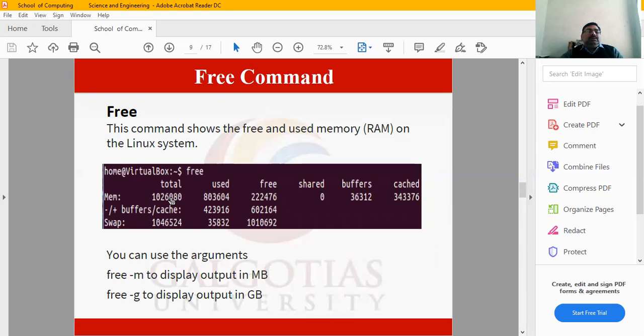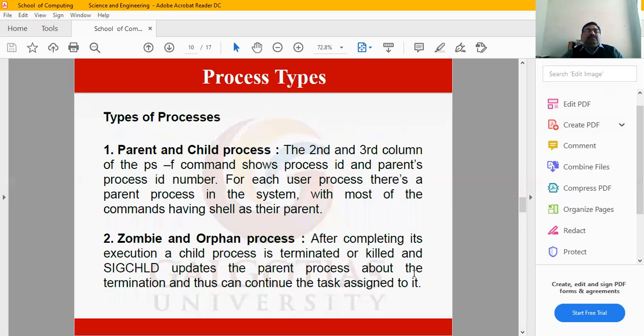Otherwise, it will show in the default format. In this format, you can easily understand how many GB or how many MBs are there for the memory descriptions.